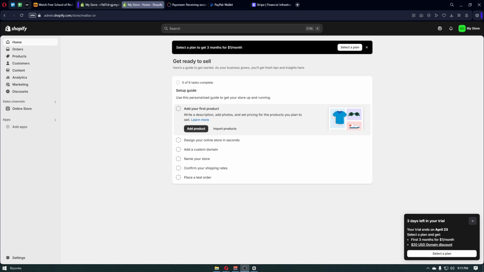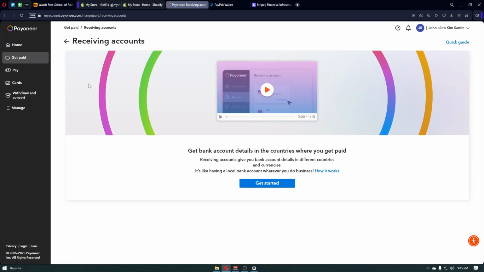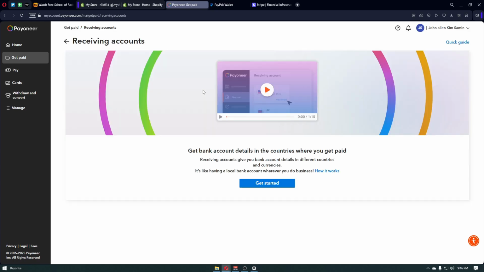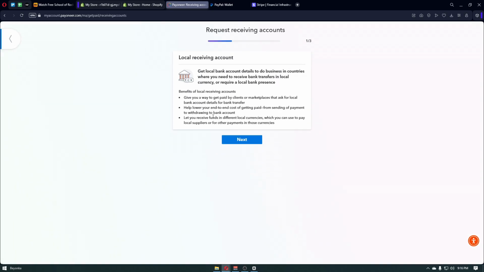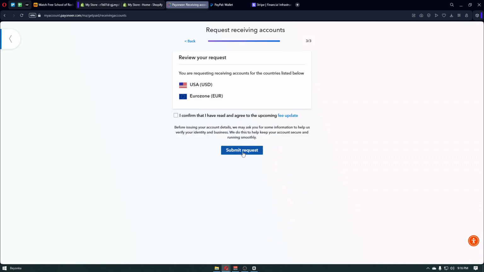From there, let's talk about some additional tips for smooth integration. Basically, you always want to verify your Payoneer account and bank information to see if it's accurate. Once again, you can just navigate through your Payoneer account, click on the Get Paid option, and from here, you simply want to select the receiving account. Select the currencies that you want to apply through your Payoneer account, and from here, you can then click on the Submit Request option.